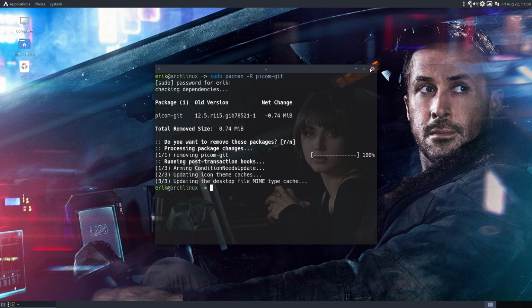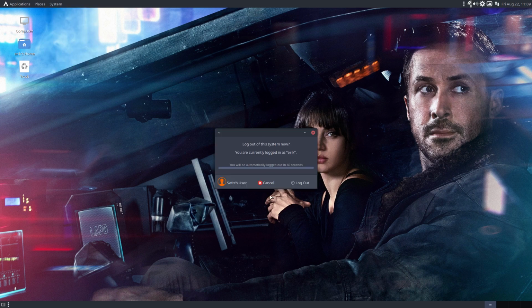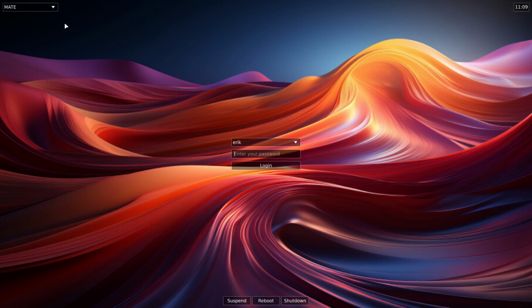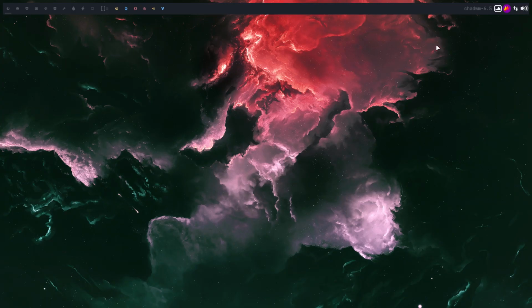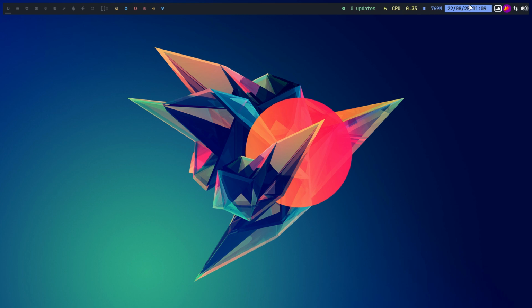So if I remove it and I go back, not shut down, cancel, to log out, yes, go back to chadwm, it can't run, and I don't need to kill it then. And if we wait for it, there we are, right? This comes only if picom is not there, or if you're on virtual machine, and that's the problem, picom.